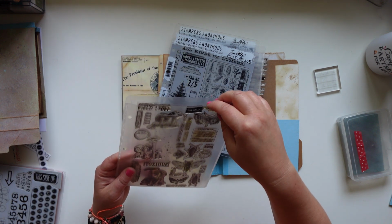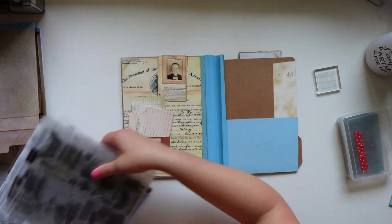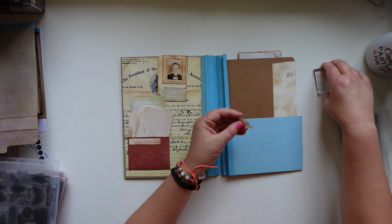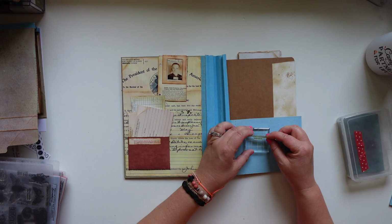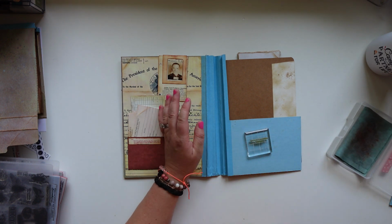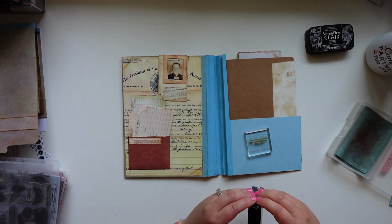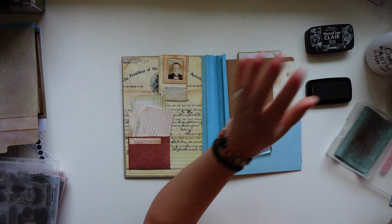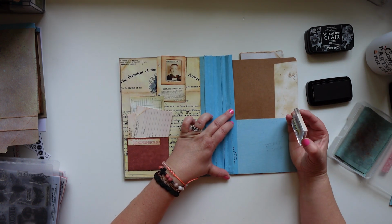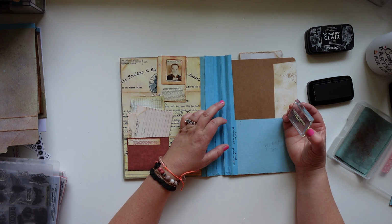Let's just do something here. Let's do this corresponding order. Let's try that. If this doesn't work, I could print out something on sticker paper. That could work too. Okay, we got a plan. See, had I completed this project a year ago, that would not be an option, because I had sticker paper but I hadn't been using it in a long time, so I would not have even thought to use it. Okay, well, let's just try, since this is gonna get covered anyway. Okay.